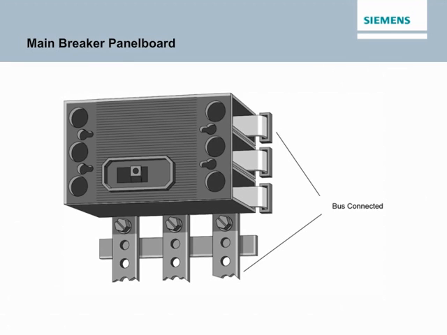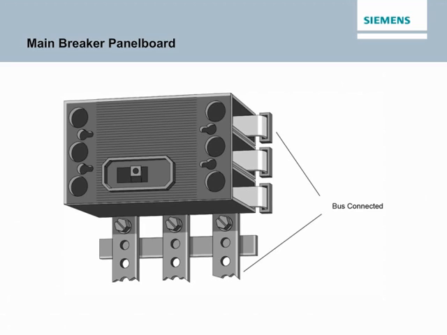The incoming supply cables of a main breaker type panel board are connected to the line side of the main breaker, which in turn feeds power to the panel board and its branch circuits. The main breaker disconnects power from the panel board and protects the system from short circuits, overloads, and ground faults, if equipped with ground fault protection.